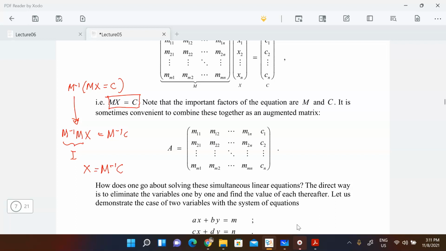So you can see that this is much easier than solving the linear equations in the ordinary algebraic way. But of course, there are things being assumed here. One of the things where this would not be working very well is when you have an equation where C equals 0.